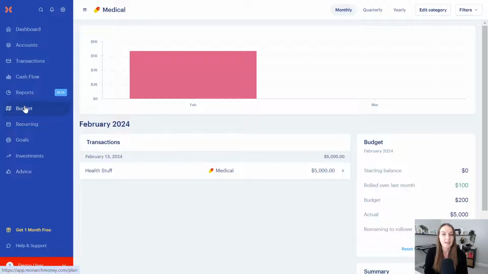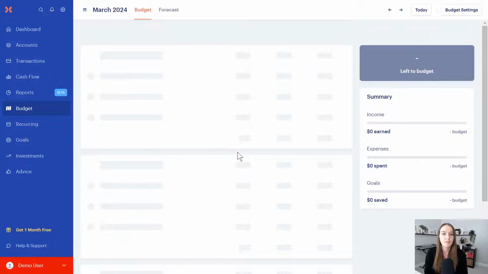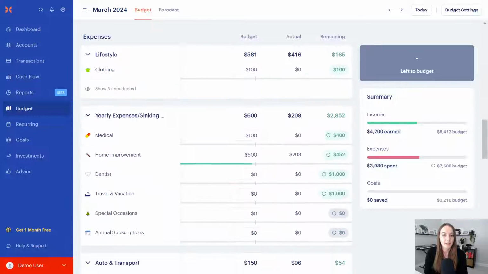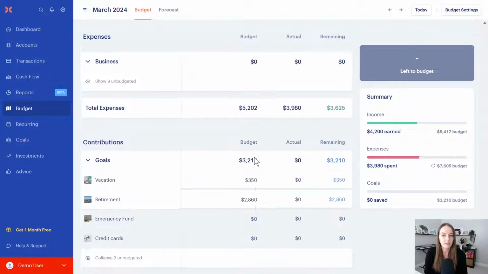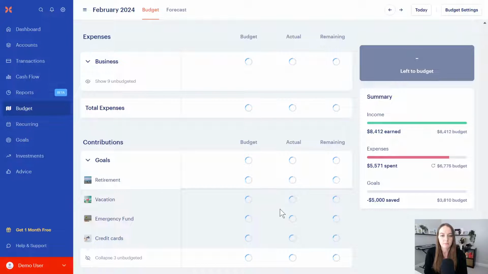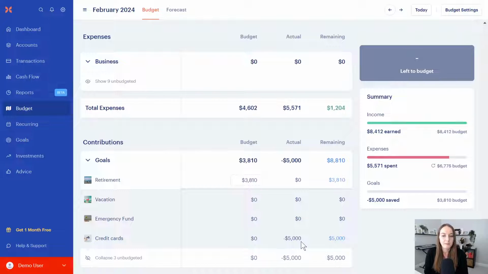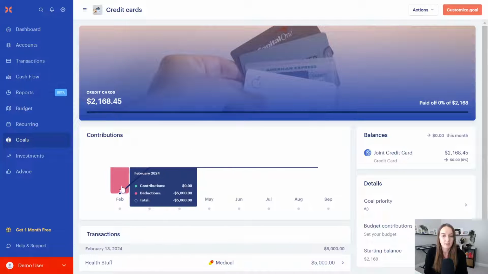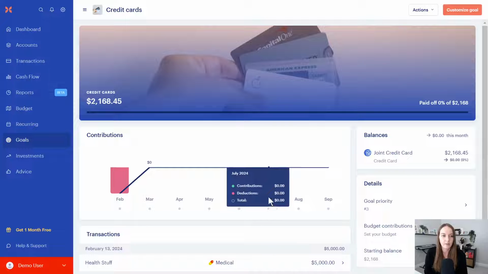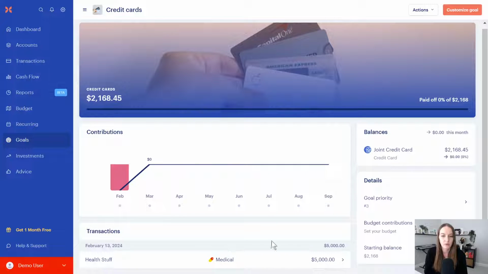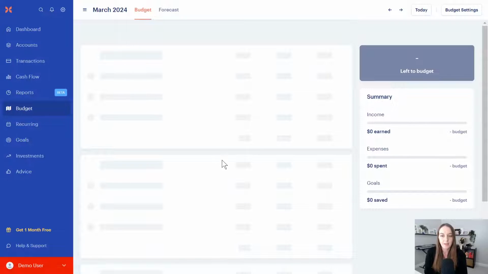It's going to do the exact same thing. It's going to take the funds out of your budget and instead say, hey, this is coming out of your credit card, and now you need to be setting a goal for your credit card. So if this is in February, to slowly start to pay this off. So you'll see that exact same thing, just like we saw on the joint account, is now the credit cards need to be slowly paid off. So that's the way to handle big expenses.